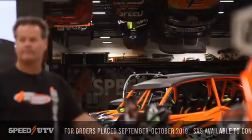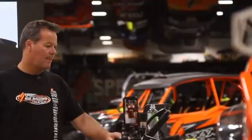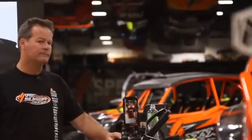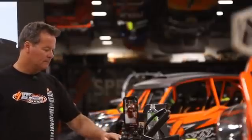Yeah, that's awesome. So that's what I was concerned about, because in all the trophy trucks and the 10 cars and everybody else, the dashes are much closer than what the Razors are and all the other side-by-sides in the industry. And I'm pretty sure that your dash is going to be further back where it should be, proper in my opinion, to reach controls.